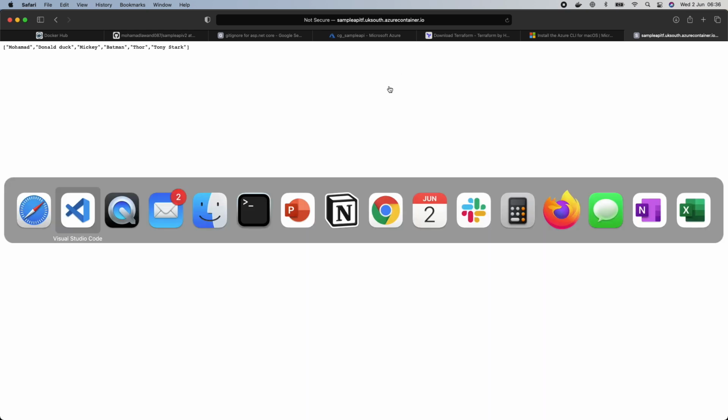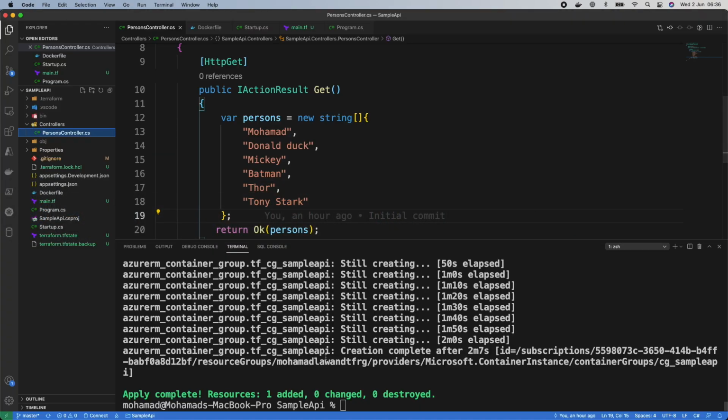So there were two ways that we can authenticate Terraform with Azure. Let's go back to Visual Studio Code. The first way is using the Azure login, which basically allows us to log into Azure through our terminal and have all of the credentials ready and embedded within our terminal. This is a good case if we are only developing locally.